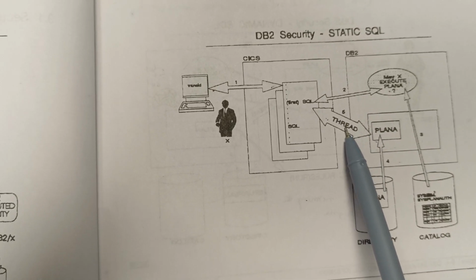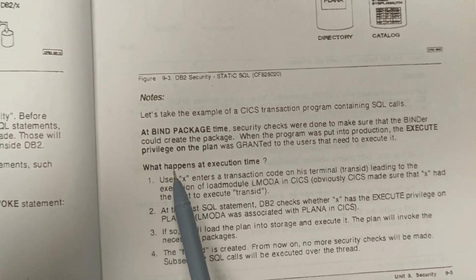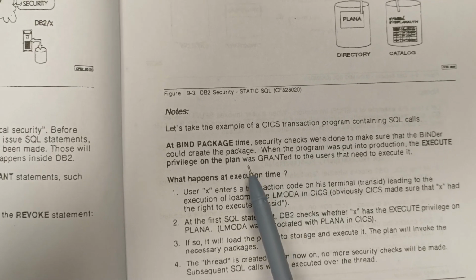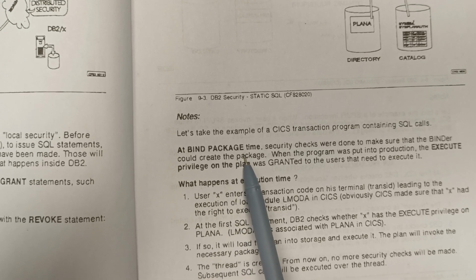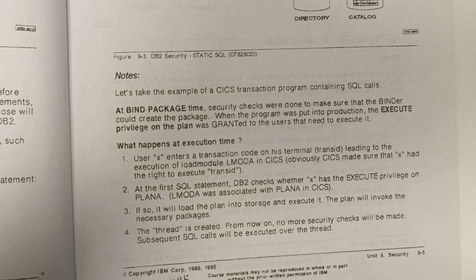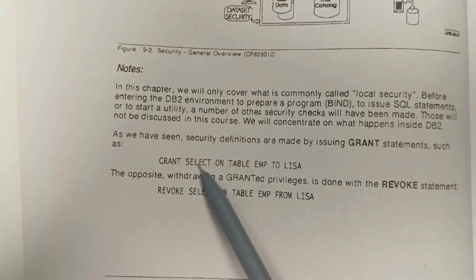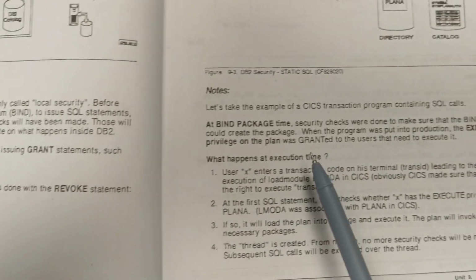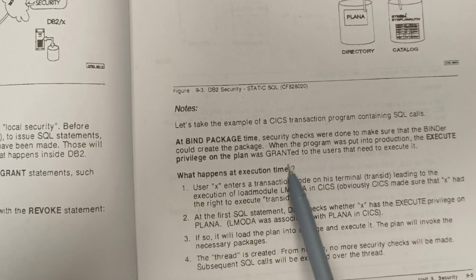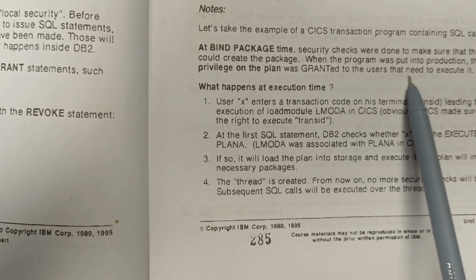We will see some points, like when we are doing bind package, who will give the bind access to the user? I am binding the package, but who gives the bind access? Generally, not every user has the privilege to execute bind package. Someone needs to grant the privilege with this command, granting bind access to the user. Only then can I execute the bind for the corresponding package.